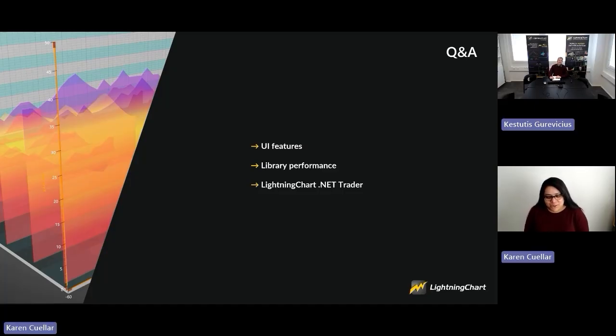Yeah, that's true. Actually, we now have a clarification from the user who asked the previous question. He mentioned, I meant when you are in the Zoom, can you have a crosshair in the main data view? And he mentions it's a good functionality, so thank you. Sorry, I'm talking about the data cursor or Zoombar now.